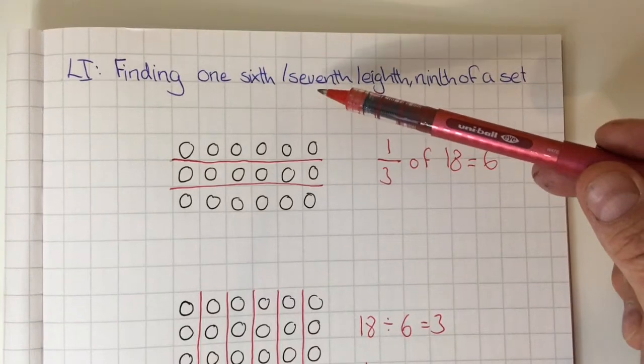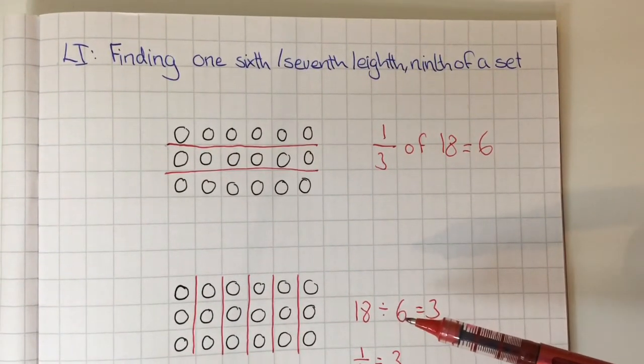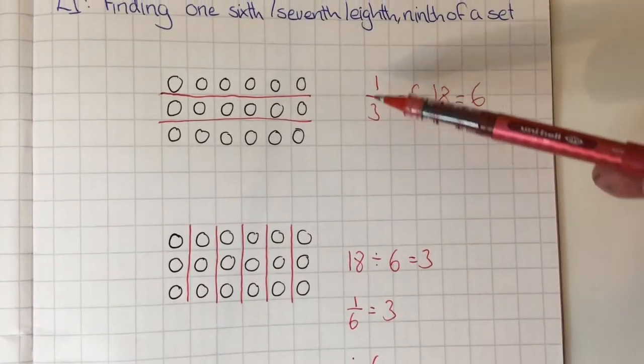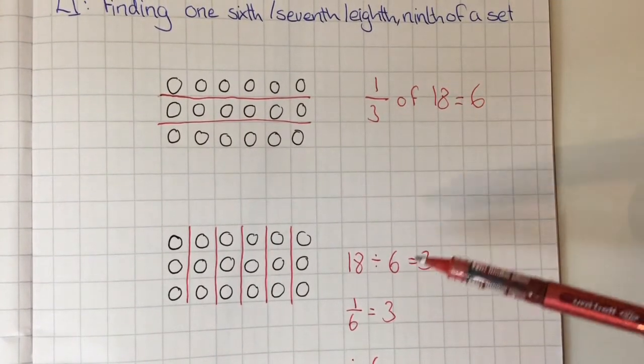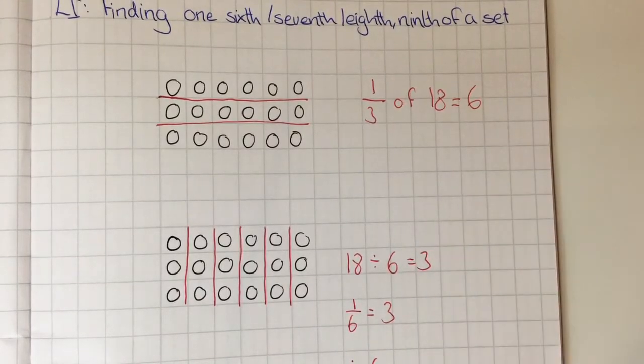To do the 7ths then, there are no prizes for guessing that. To figure out a 7th of something, you would divide it by 7. For an 8th, divide it by 8. For a 9th, divide it by 9. So, some quick fire questions for you.